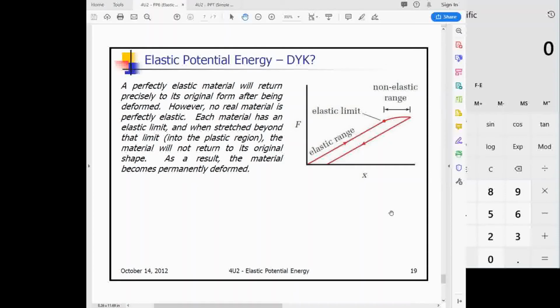So you've probably experienced elastics in your everyday life where they lose their elasticity over time. Once you stretch something past its elastic range, it actually deforms the spring, and this is true of any elastic material. The material then cannot go back to its original shape because it's been deformed. So that is something else to keep in mind.